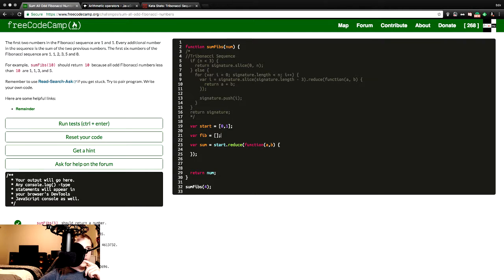And this way we can push to fib. That's what will happen. So fib.push, there we go. A plus B.